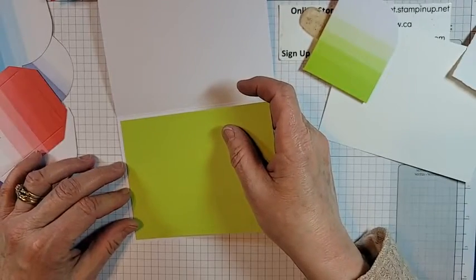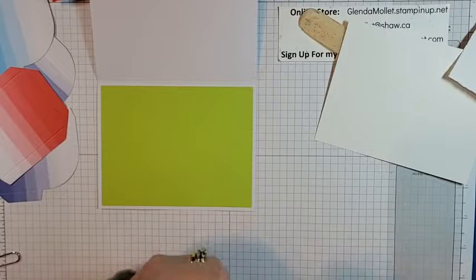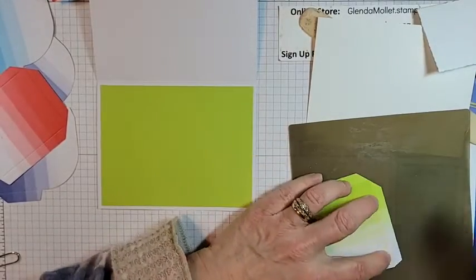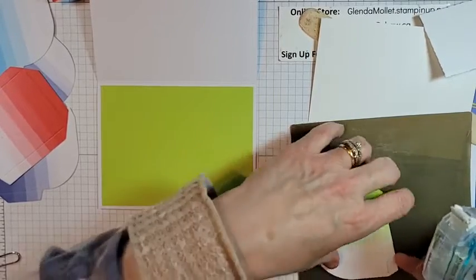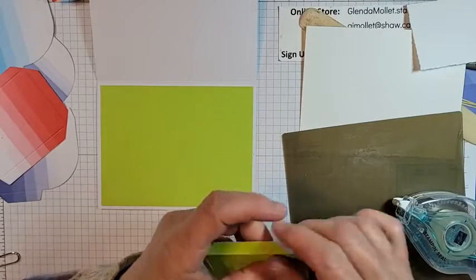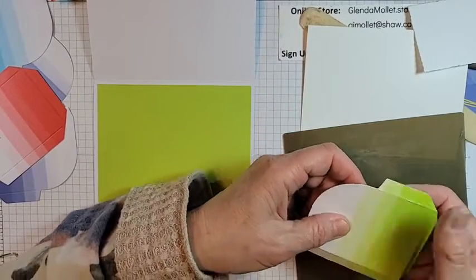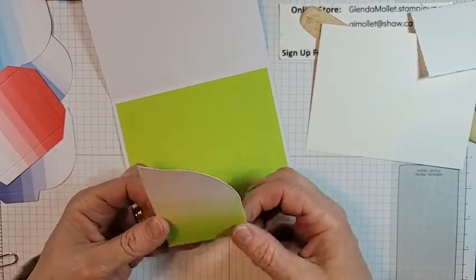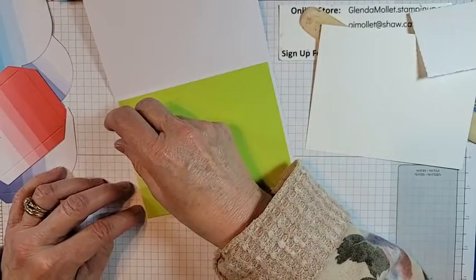I got to come up with a 2-year-old birthday card too, for our granddaughter's turning 2 next month. And I really need to figure out a card for her because I haven't done it yet. I find children's cards really hard to do. Should use the tear and tape. You guys do children's cards? You got any ideas for me? I don't have a problem coming up with little boy cards because I've been making those now for 14 years. But the little girl cards are very difficult for me.